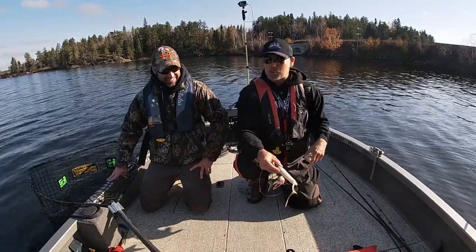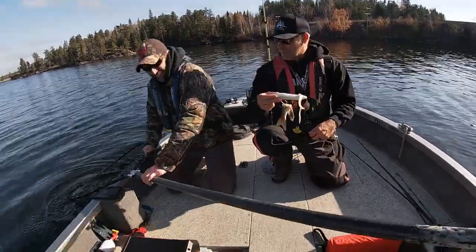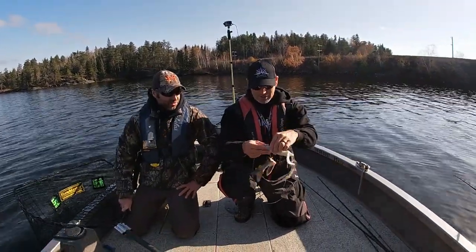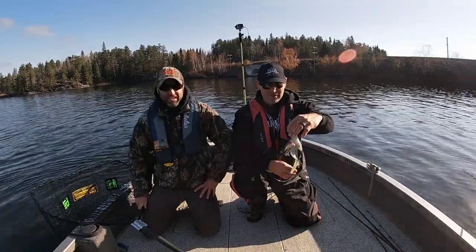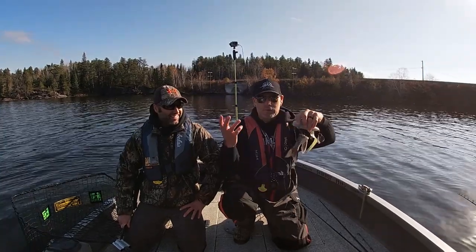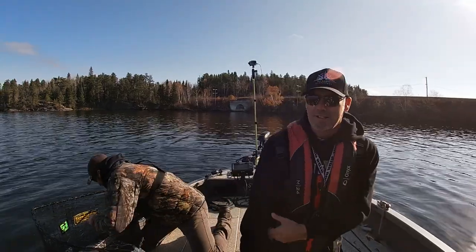He's like, is there a shallow spot here? He's like, I think I just got, oh, I got him. So the theory there is just to get the scent, eh, Rich? Yeah, pretty much. Going for just a little bit extra on there because they would follow it. They just wouldn't quite hit it. So very unorthodox, but first fish of the day, it worked. So let's have a look at him, Rich. For the rest of the day, he's our chum.